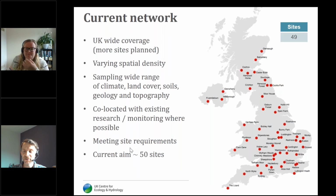Like I said, I think we're at the number of sites that we kind of expect. It's not to say that there won't be opportunities for more sites, in which case that might be of interest. We definitely have some sites where they're active. Down in Tadham Moor in the southwest is a peatland site that's actively managed, and there are other sites where there's definitely interest in use of the data in relation to peatlands. So Moorhouse, for example, is a research site up in the Pennines. So the lack of a site there doesn't mean that that's not an issue that could be looked at with the data that's produced from the network.